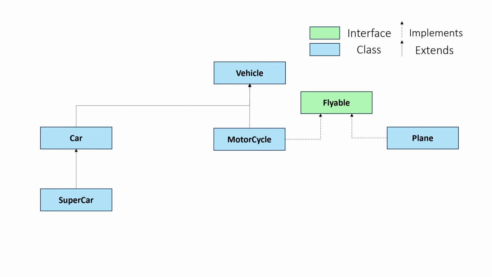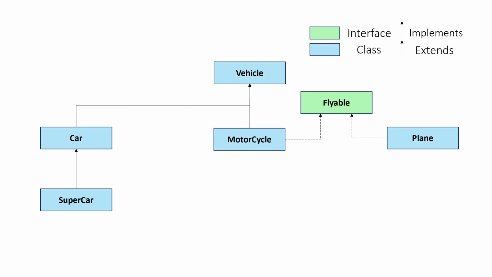When I create an instance of an object of type supercar, I will have all the attributes and all the methods that are inside car and vehicle, right? By the way, extending multiple classes at a time is not allowed in Java. This is why we do a class that extends another class, and this class can extend another one, and so on. I will show you the syntaxes in the next slide.